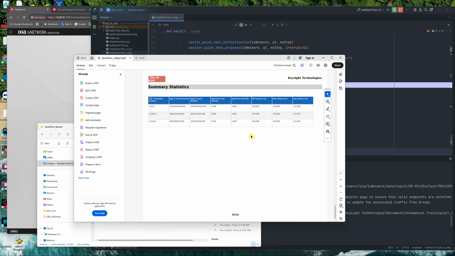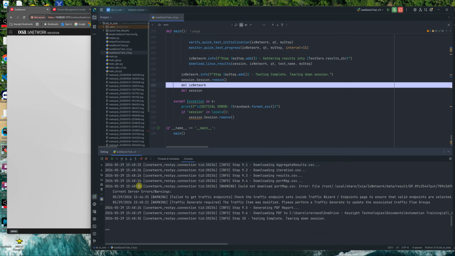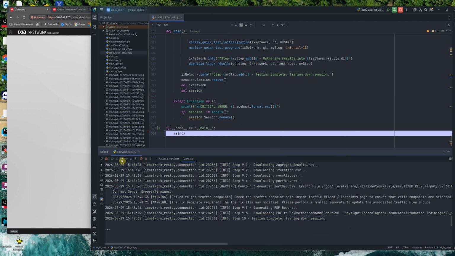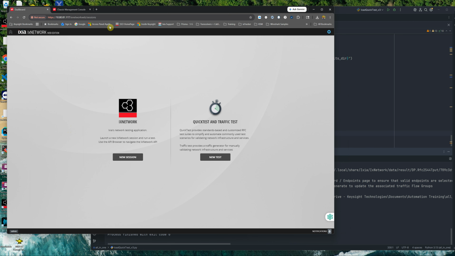So anyway, I just wanted to go over a quick automation, and I'll put everything here, the files that I used, and everything into my GitHub, and it should work as soon as you download it.